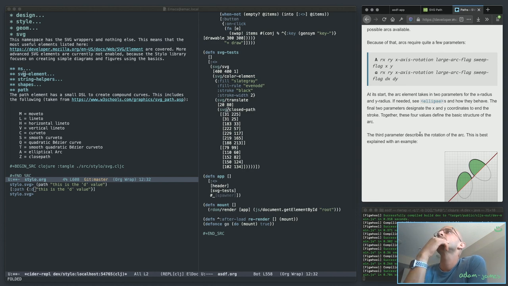The arc element takes in 2 parameters for X and Y radius, like an ellipse. The final 2 parameters are the X and Y coordinates to end the stroke. Okay.